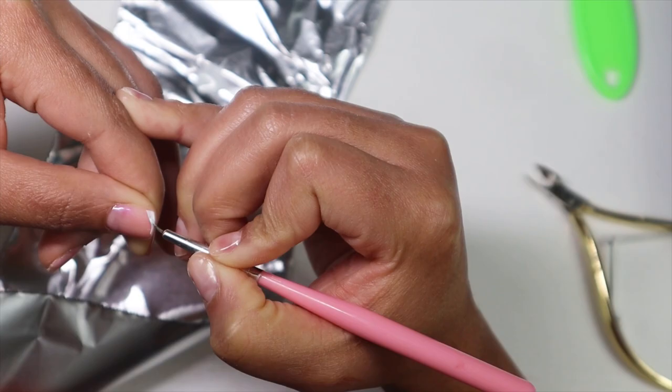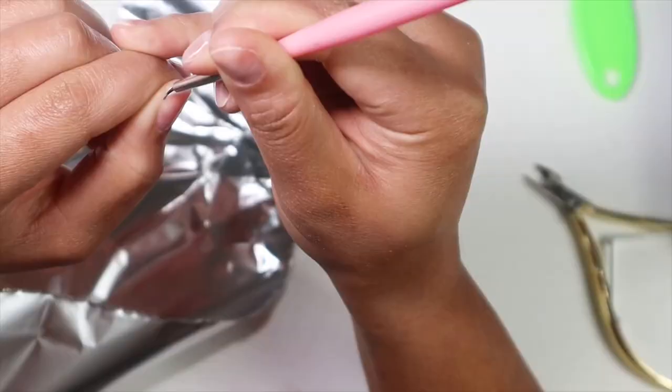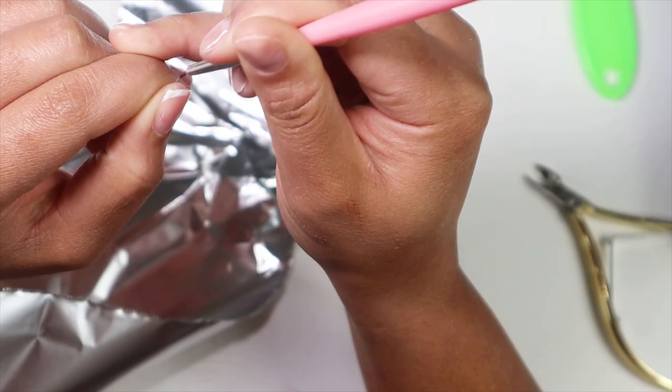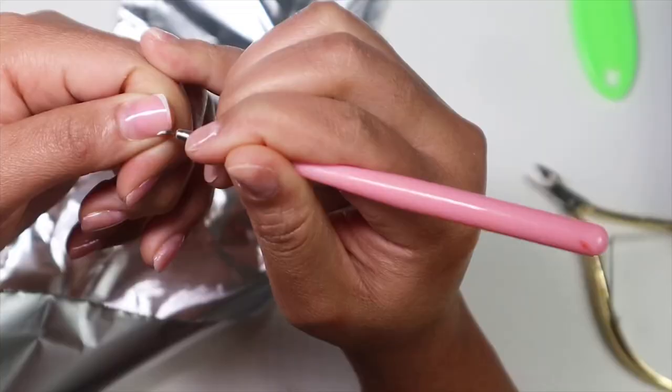I actually did go in and wipe the entire hand off and start it over, because like I said, I like my French tips to be perfect, to be neat. So you want to just take your time with this. It can be super tricky, but once you get it, girl, you got it. So that's what I'm doing.